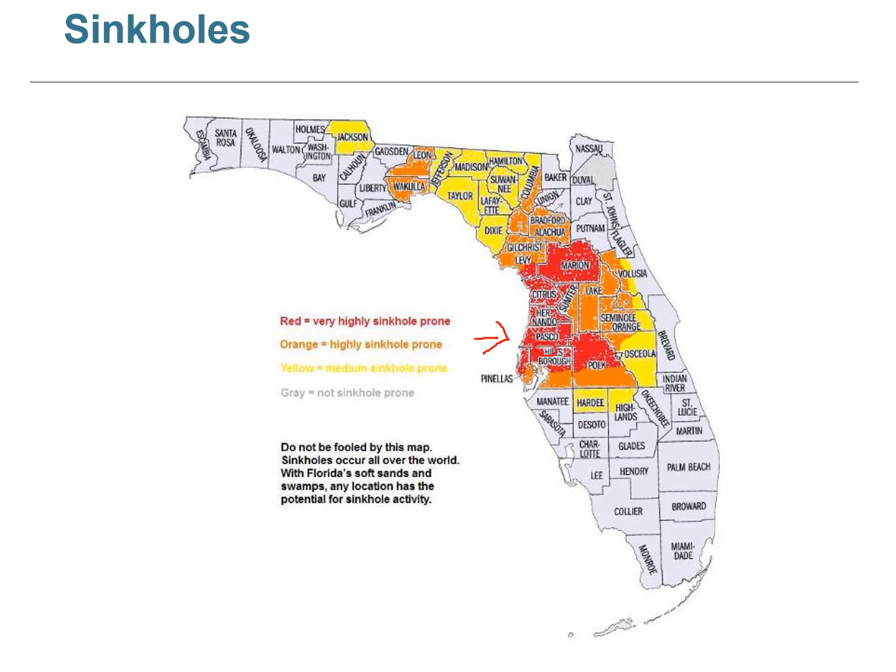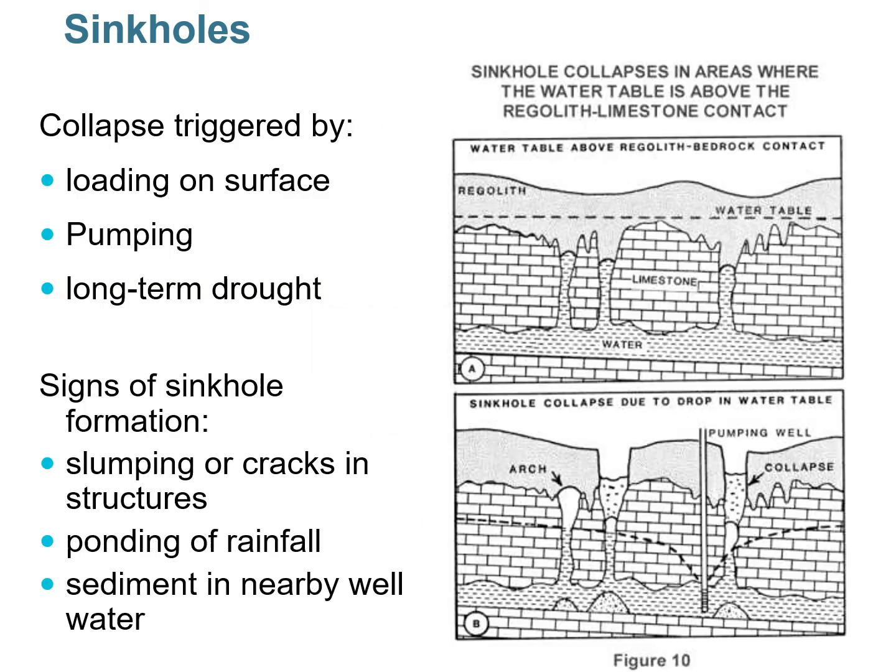Human activities kind of exacerbate the formation of sinkholes, and I'll explain why. But yeah, South Florida, you don't really see that many sinkholes, and the reason is because the water table is so high there, it kind of supports the land above it. So that's one reason, amongst others. But sinkholes are triggered by loading on the surface. So if there's a lot of buildings, large buildings, adding a lot of weight, that can cause a sinkhole.